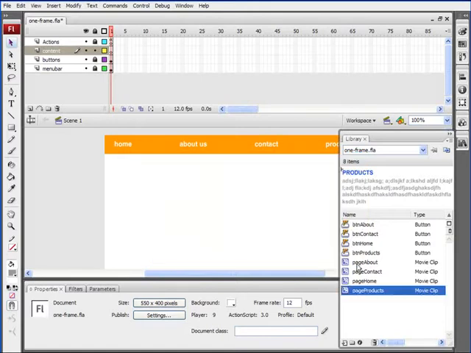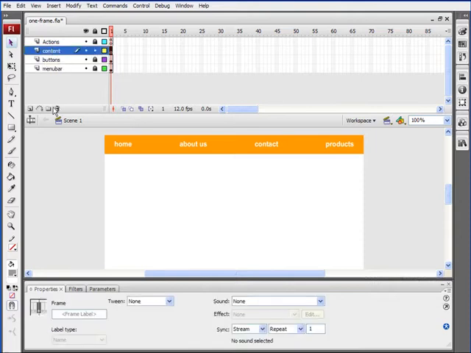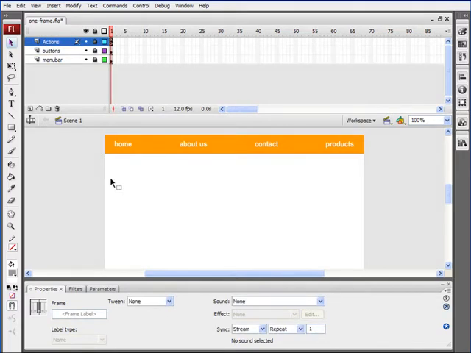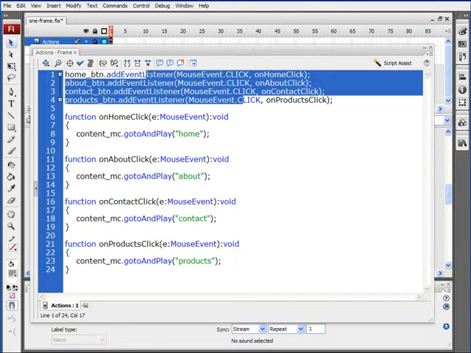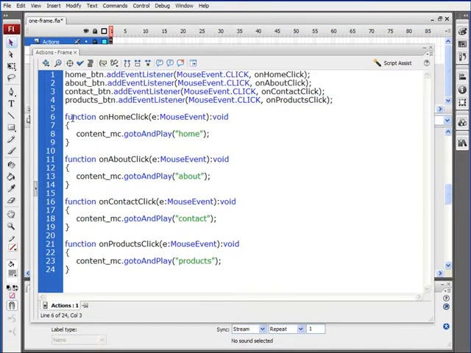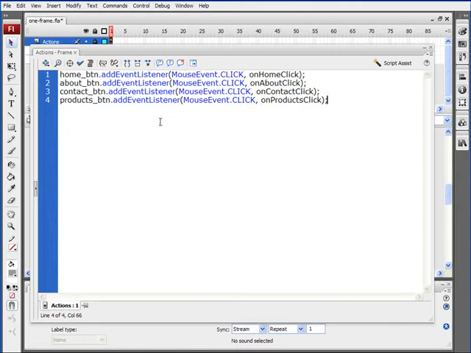Okay, so now that we've exported each one of these for ActionScript, we can actually attach these to the stage using ActionScript. Okay, so let's close our library here, and we don't need the content layer anymore. We'll just delete that. And in our actions layer, we can click on frame 1 and hit F9 or Option F9 on the Mac to open up your actions. Okay, so we have all of our event listeners for our buttons, but when we click on the buttons, they're doing different things here. And so we're going to delete all of these functions, and we'll just come back and deal with those later. Okay, but what we want to do when our site first loads is go ahead and load the home page, the home movie clip.